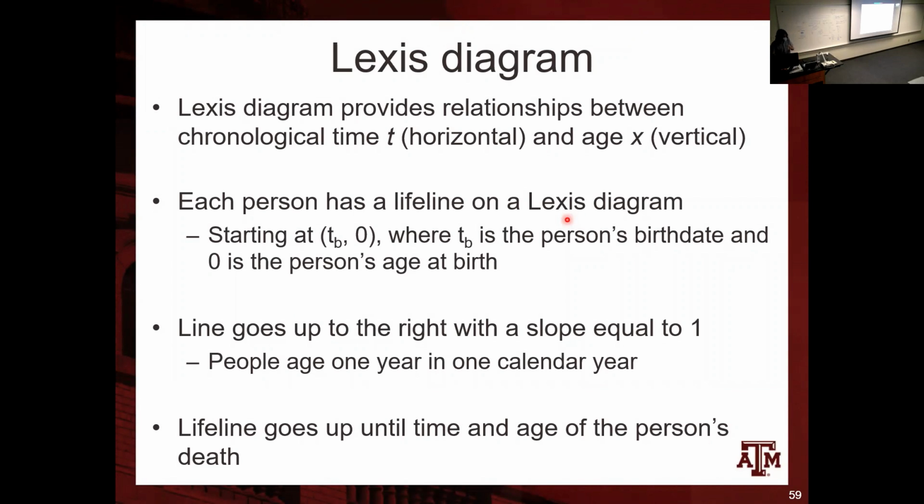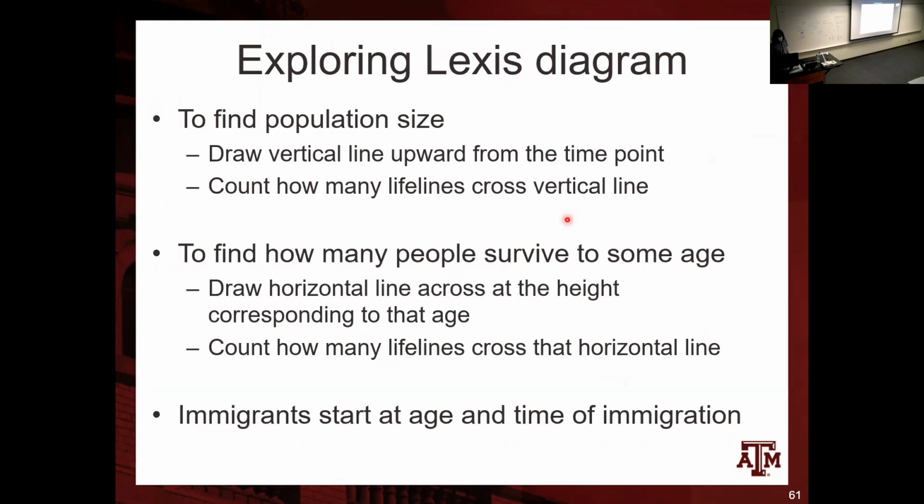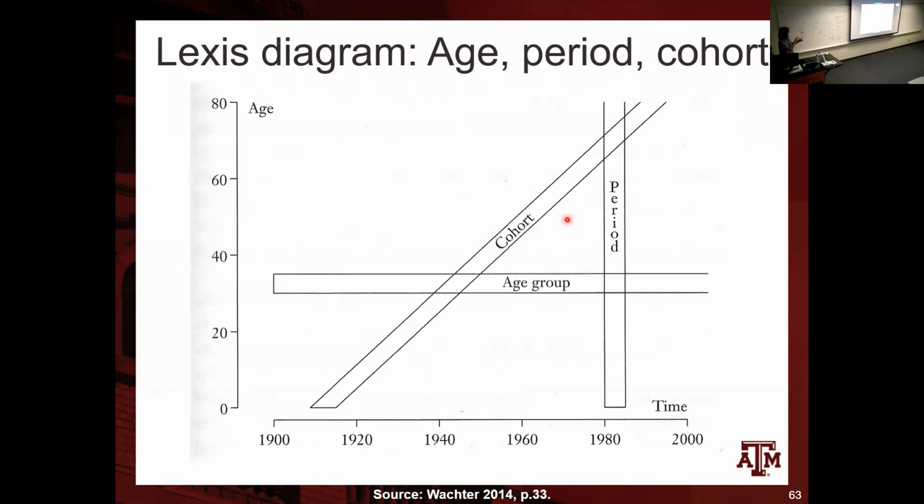This next part is going to be more technical, and that's outside of the textbook. So I suggest you take a look at these slides before the class. And of course, for all these chapters that we are looking at, I suggest you read the chapter before coming to class so you better understand it. The Lexis diagram is pretty much a graph that we use to understand, in different ways, the population in a specific year, or population over time, or a specific age group over time as well.